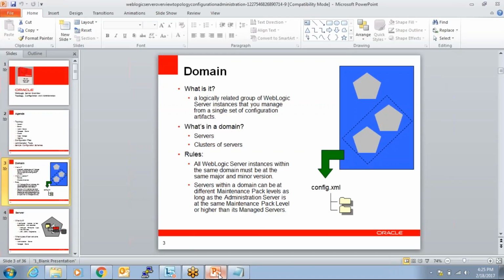Now, coming back to the point, it says all WebLogic Server instances within the same domain must be at the same major and minor version. So can you explain what this means? Anything you understand from this?